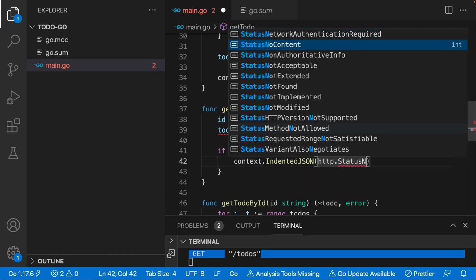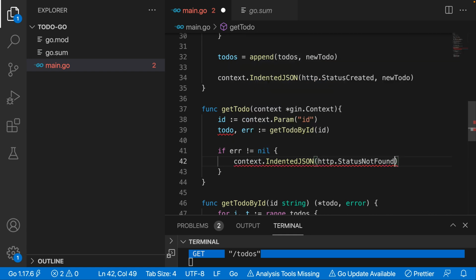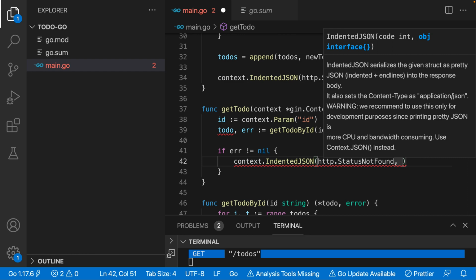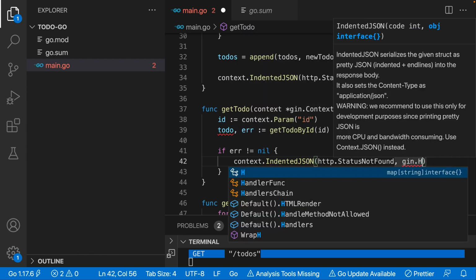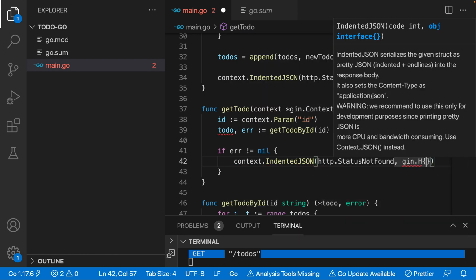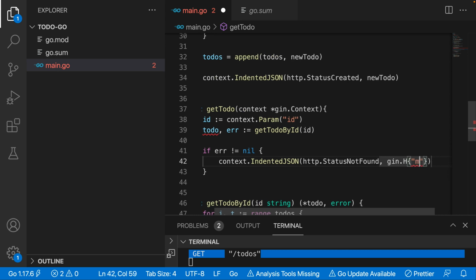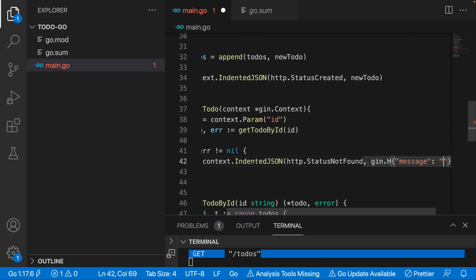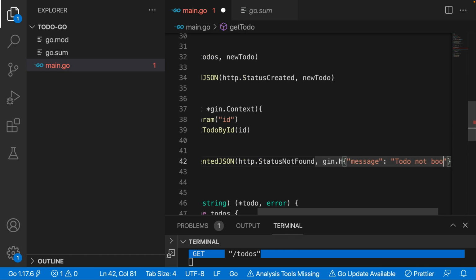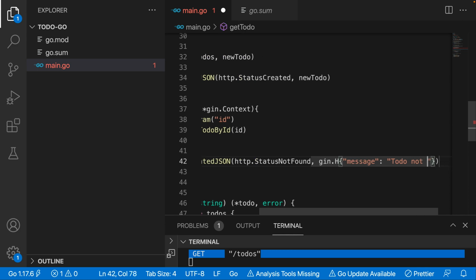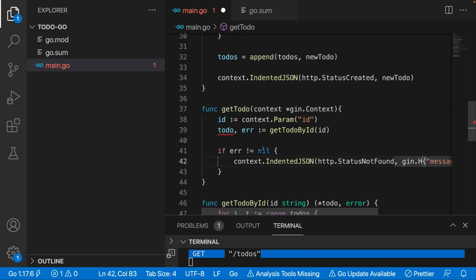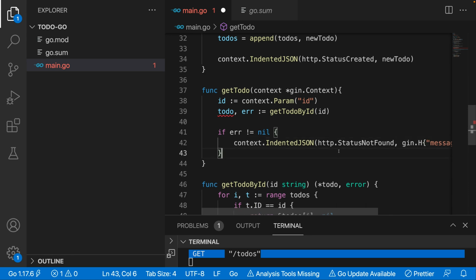So this is a not found error. And then let's also supply it with a custom message. We can do that with gin.H, and then right in here we can say message, and then over here we can say todo not found, like so. Okay, so that's really all it is that we need.